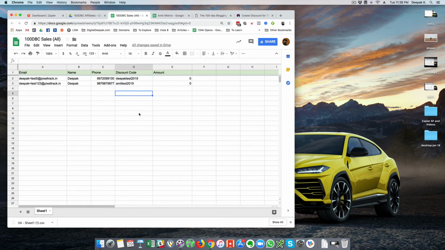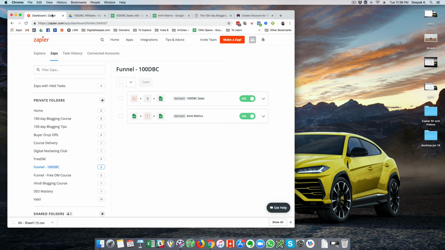And depending on what the discount code is, and depending on how many Zapier apps we have set up, those particular transactions will go and get written in the respective affiliate sheet. So that's how you can create an affiliate program with Zapier. You don't need any fancy programming software or any affiliate script to run an affiliate program. You can just use Zapier.